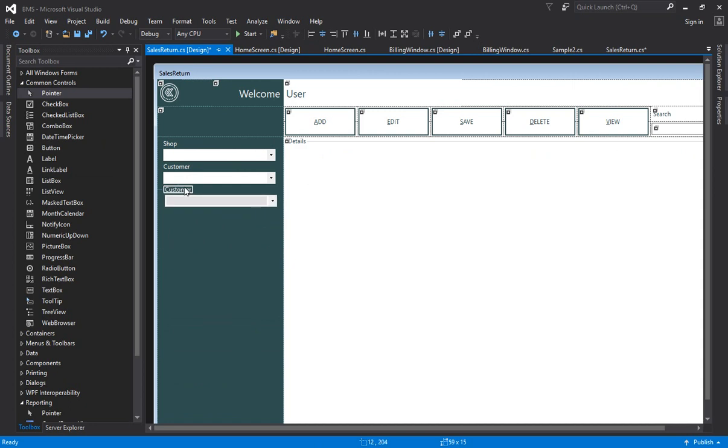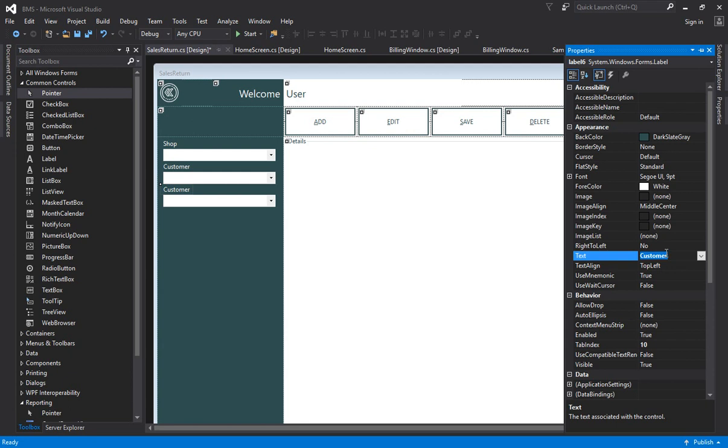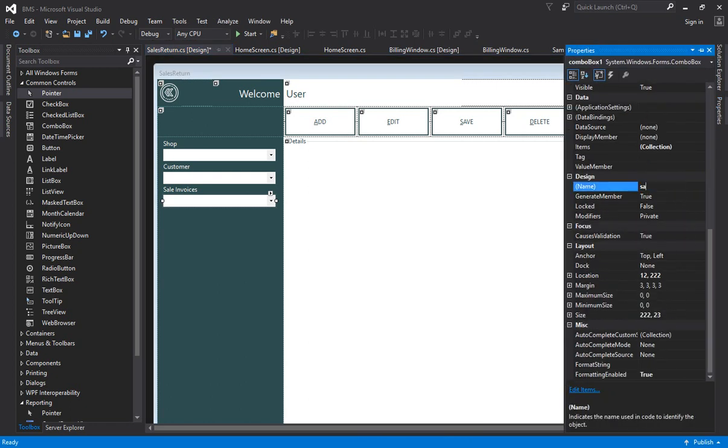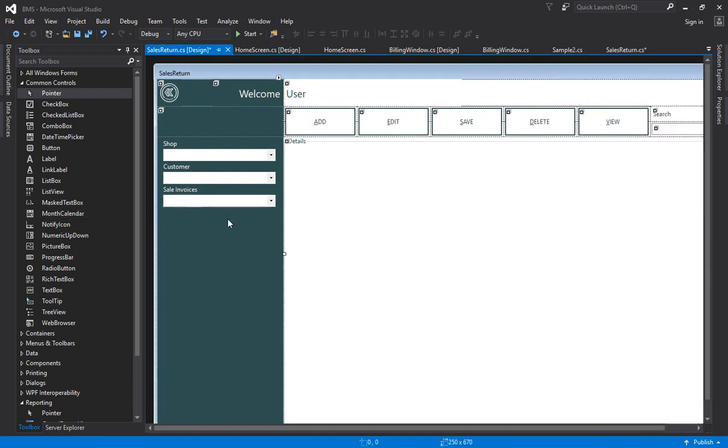So the bills, here you write the sale invoices, and then you can select the sale invoice from this combo box. So sales invoice drop down. That's my combo box.